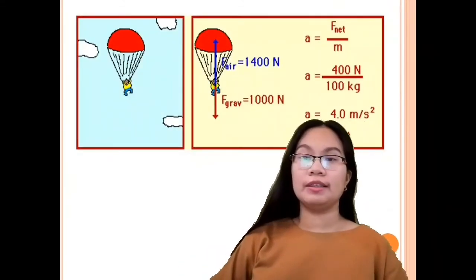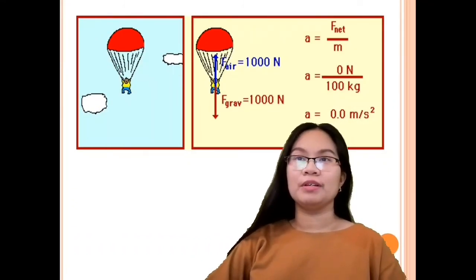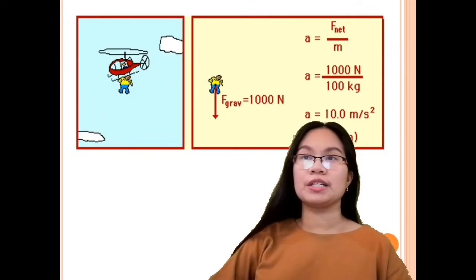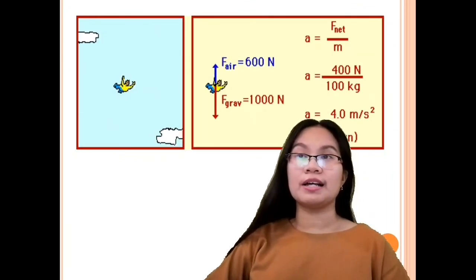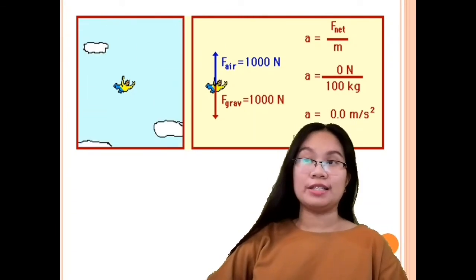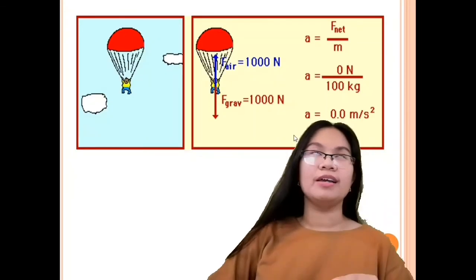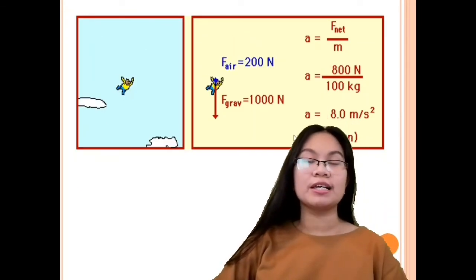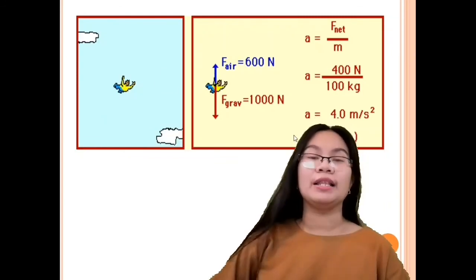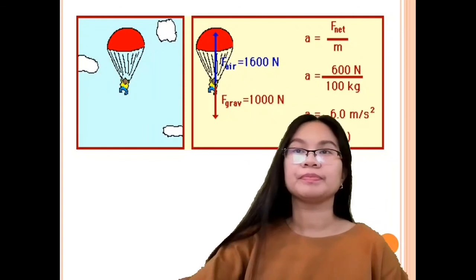But looking at this animation, you can now see here that there is already a force exerted by air resistance. So initially, the gravitational force is 1,000 newtons. Then there is now air resistance, which is increasing until the acceleration will become 0. This is now at the first condition of equilibrium wherein the net force is equal to 0 and the object will continue to move at a constant velocity.